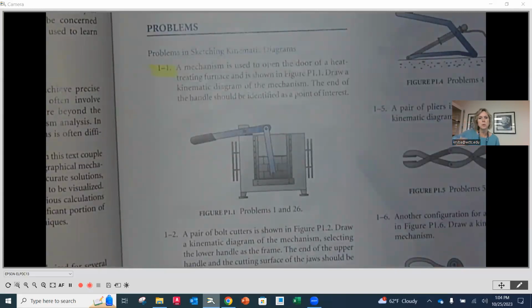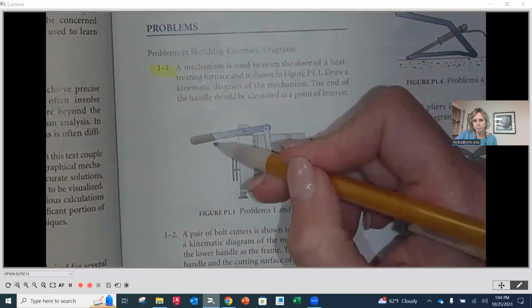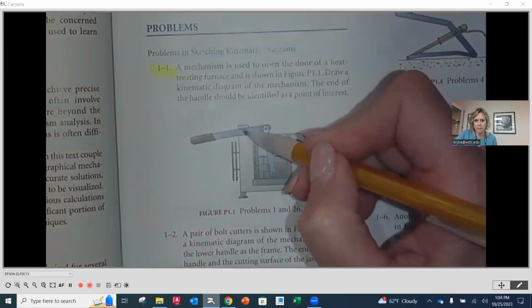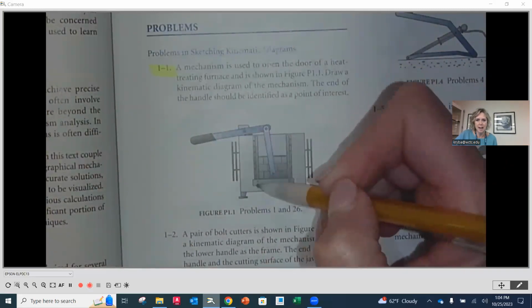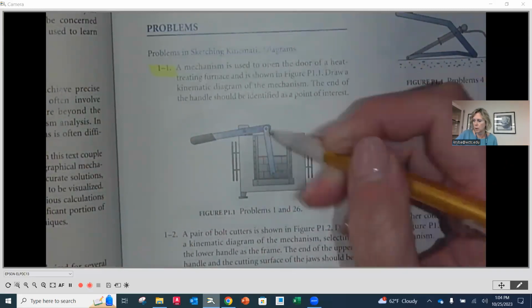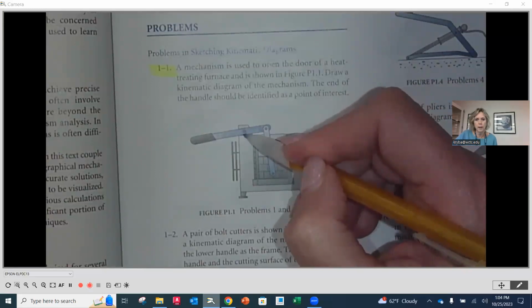As we approach this, we want to first look at where our frame is, where something is connected that is not going to move, and what our different elements, meaning the different links, are going to be. So we have a handle. That handle pivots around this point, which is on the actual furnace itself, so this is going to be our frame member.